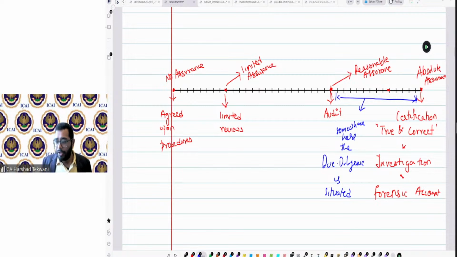Namrata, you can refer to the lecture with respect to limited assurance. We discussed SAE, that is examination of prospective financial information, assurance reports, and we also discussed SRE. Over there, I explained in detail what is limited assurance and the difference between limited and reasonable assurance. For example, when we were discussing SRE 2400 and 2410, review engagements, we discussed the limited review engagement in depth. So you can refer to that also. Any doubts?